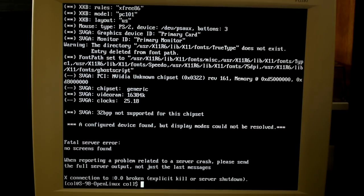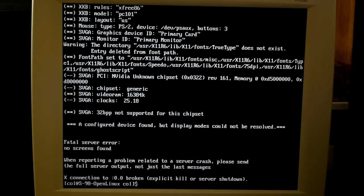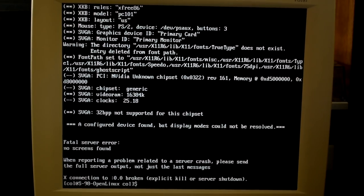So why don't you get your 98 machine over here booting off of this thing? Because the mouse doesn't work. Well, you know what? I just wanted to start up. I guess it already started up before. It did. But well, it didn't start up. It just didn't shut off after it installed.